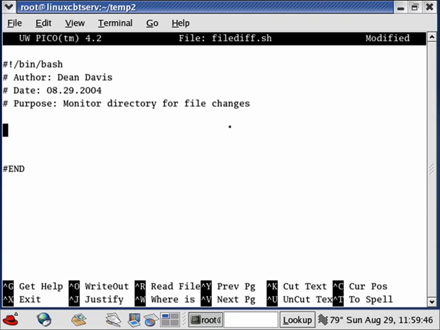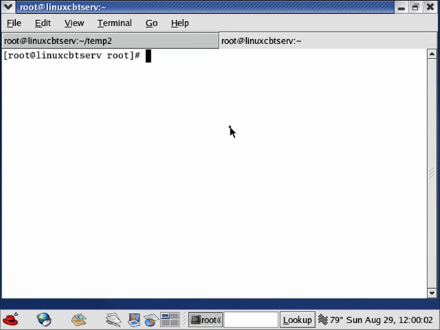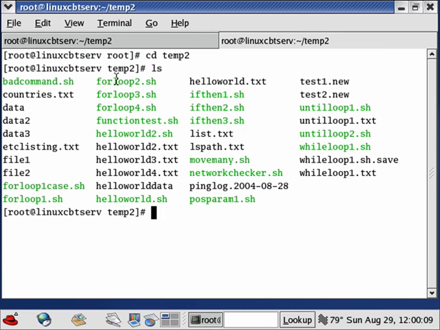So how do we go about monitoring a specific directory for the differences in files? Well, first and foremost, we should take a snapshot of the directory before we actually begin the monitoring process. So before writing anything else in the script, we'll open a new tab, Control-Shift-T, and we'll navigate to the directory that we're interested in. Now, we've worked primarily in temp2, so let's say we want to monitor this particular directory. This directory contains many files, but we need a snapshot.